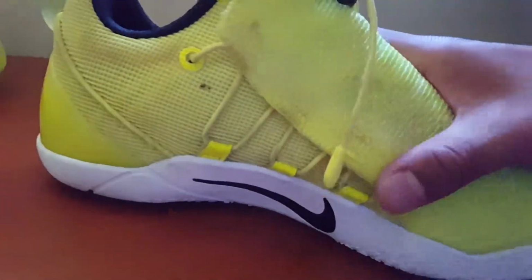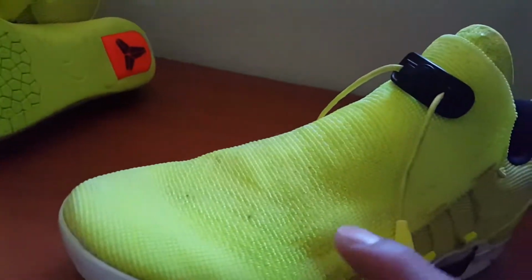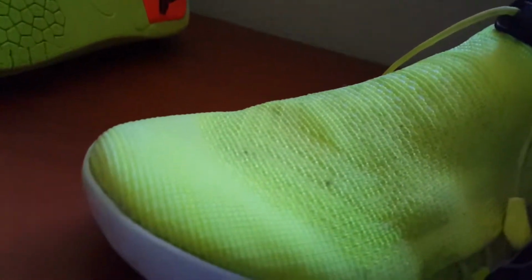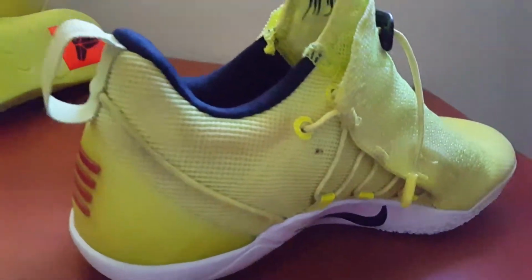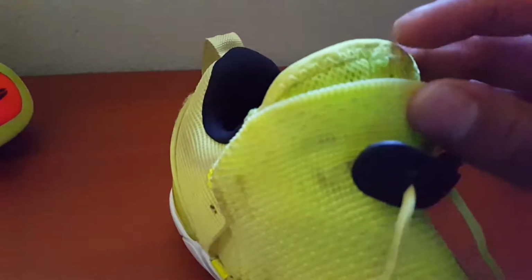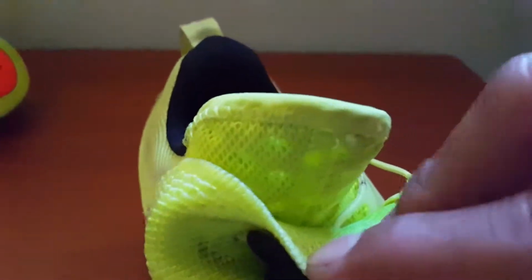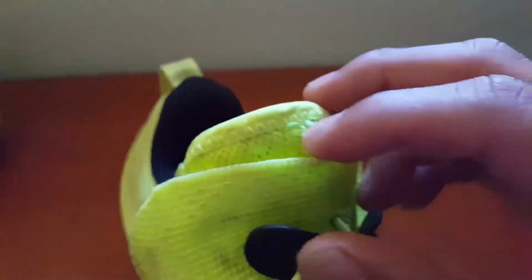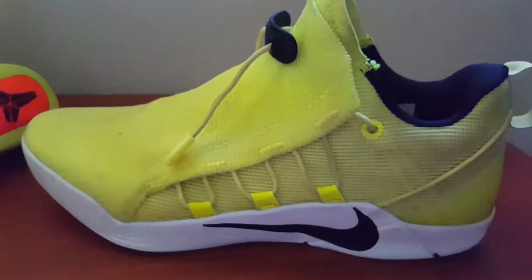But materials were good. They will last you outdoors. I could see this knit area seems really durable, and this mesh doesn't seem too cheaply made, so it seems pretty good. The only downside might be this collar area where the mesh is, because I feel like it might wear down over time quickly. But I think you'll be fine. You'll be covered. The shoe seems to hold up pretty good outdoors.